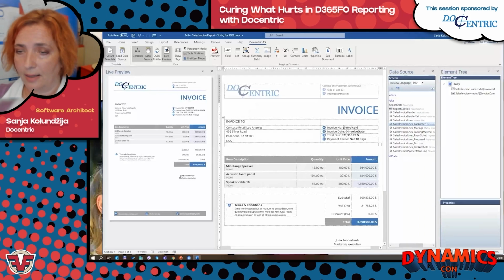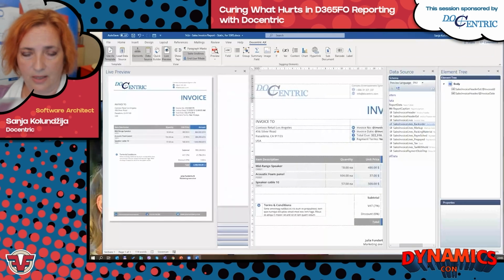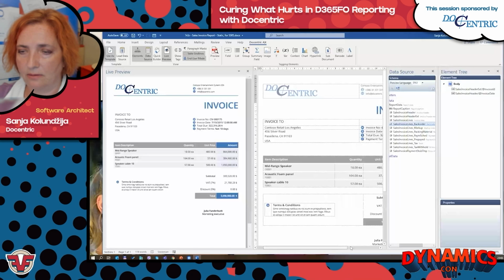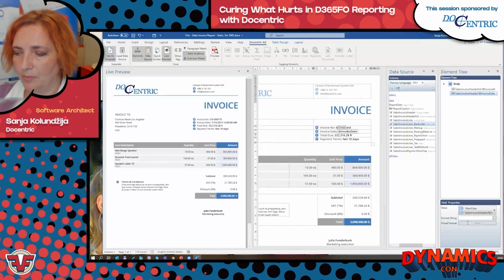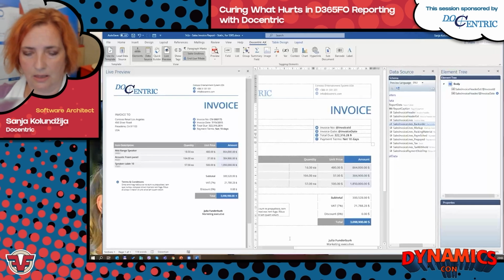So as we can see here now, these two are rendered here. For example, for the date, obviously, this is presented in the default format, but I will add here a short date format, and I will get immediately the result.